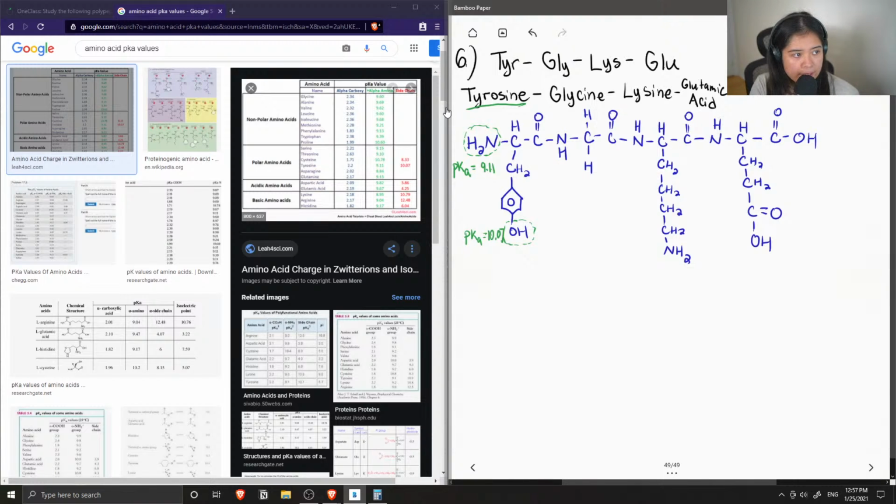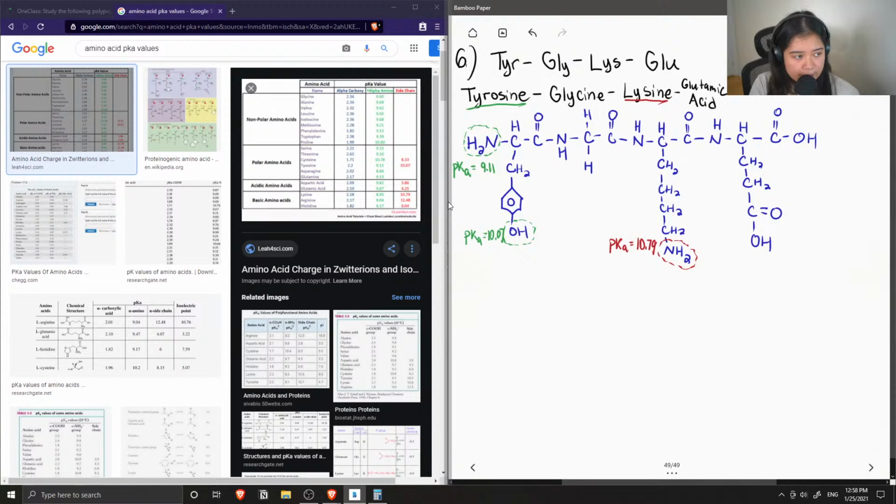Notice that for glycine, you can't deprotonate its side chain, so we don't need to write anything down for glycine. And now let's look at lysine. It's found here under the basic amino acids, and I'll highlight this in red. We just need to look at lysine's side chain pKa, which is 10.79. Let me just highlight this, and its pKa is 10.79.